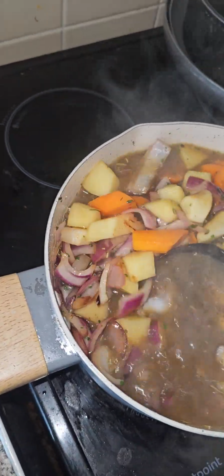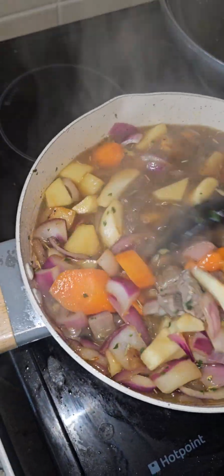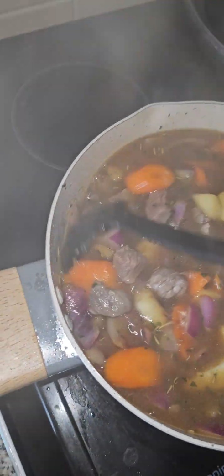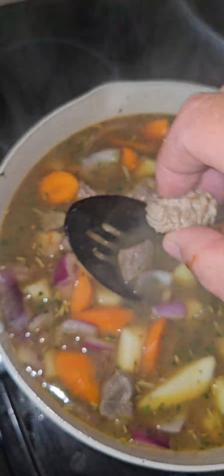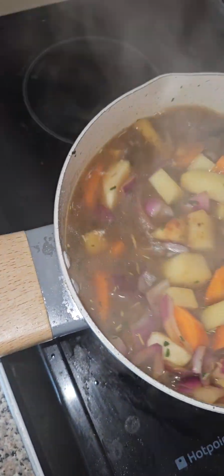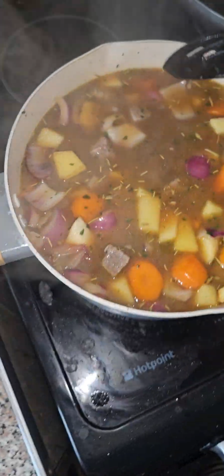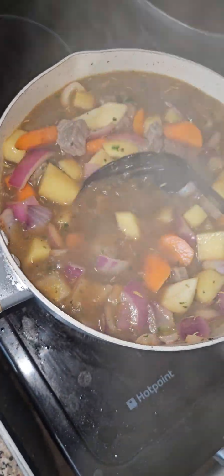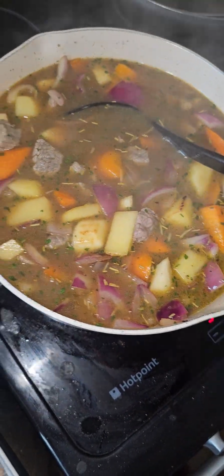You can put it in the oven if you've got an oven proof dish. You can even use like a slow cooker, stock pot, but this, I can promise you, will be the best beef stew ever. And as you can see, the beef here is quite tender already because we pre-cooked it out. But yeah, if you require less salt, you can add less salt, more pepper, more spice. You can add, if you don't like rosemary, you can put oregano, thyme, whatever you want. But just remember to caramelize and cook out every single ingredient.